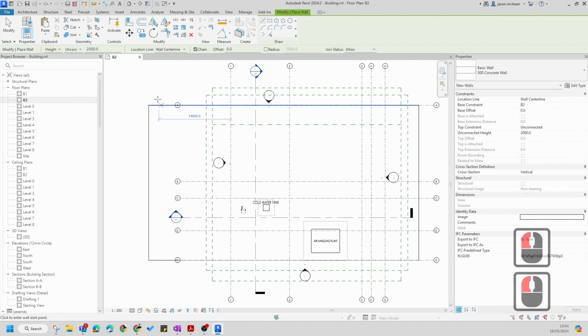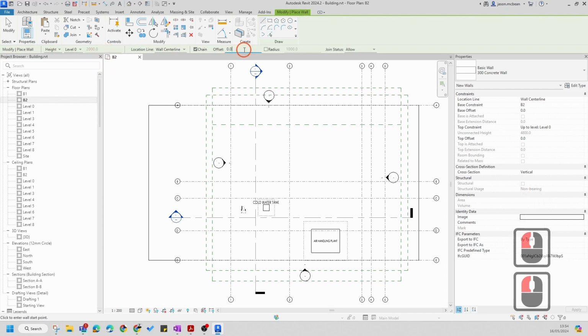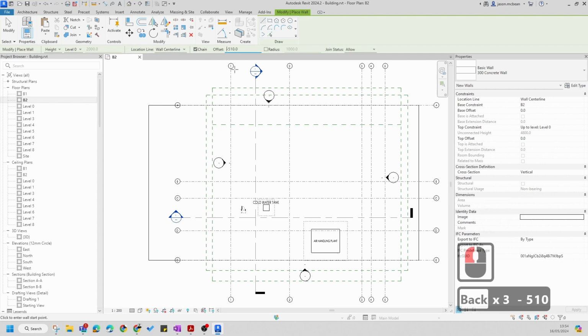Okay, great. Now, the wall command was active because we activated the wall command. You need to set how the wall works. So you're always going to say the wall's going to go up to the underside of level 0. We know there's going to be an offset applied, so minus 510, because technically that top slab is 510, so the wall will terminate 510 mil lower than level 0.